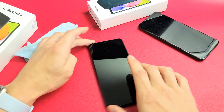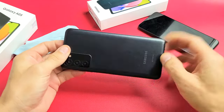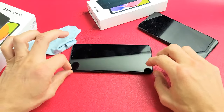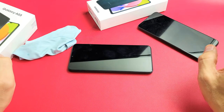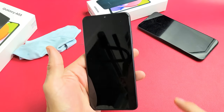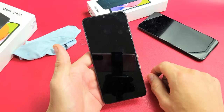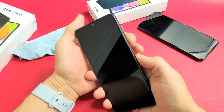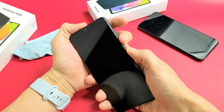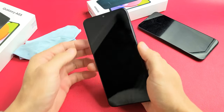The last step is called the freezer method. Grab your phone with no case, go to your freezer, and leave it there for about 15 minutes. After 15 minutes, come back, grab your nice cold phone, and as soon as you take it out, tap the power button to see if the screen is on. If not, do the forced restart again — volume down plus power, press and hold until you see the Samsung logo appear.